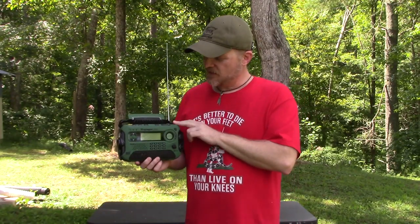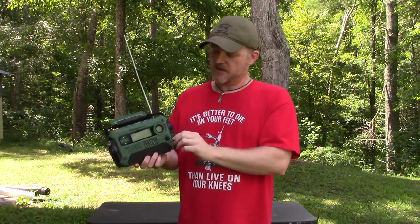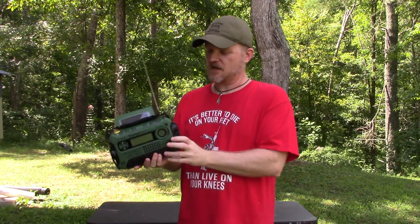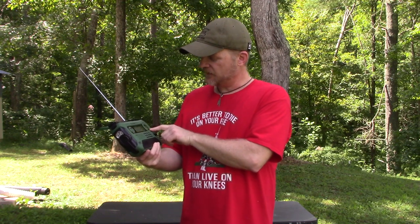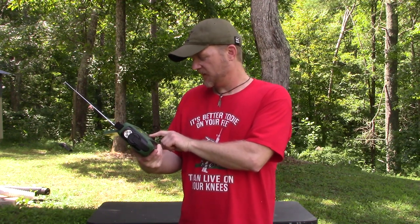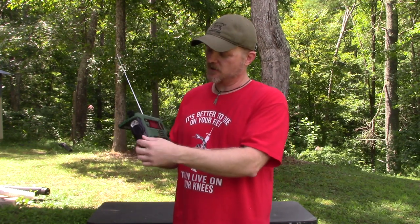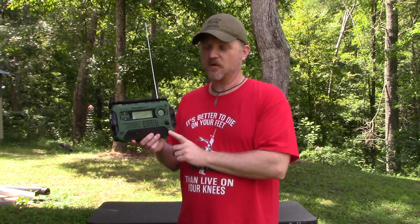This is the Voyager Pro — a little AM/FM shortwave radio. It runs off its own solar panel, has its own hand crank, a built-in flashlight, and runs off AA batteries. It also has a temperature and humidity display — right now it's 79 degrees and 61% humidity. It has weather alerts and shortwave so you can hear broadcasts from thousands of miles away. Multiple power sources: solar, crank, and batteries. I think it's around $65 on Amazon and I've not found anything better — highly recommended.